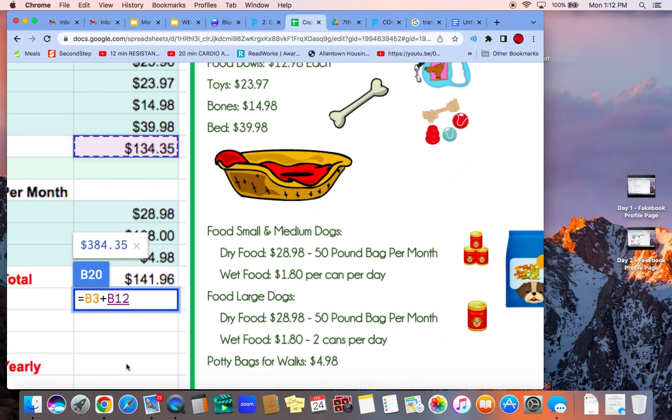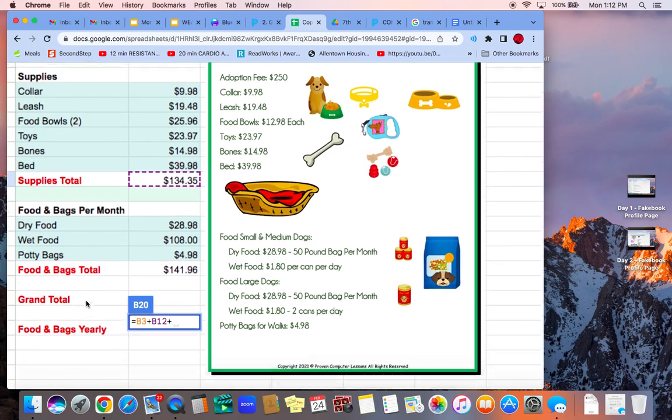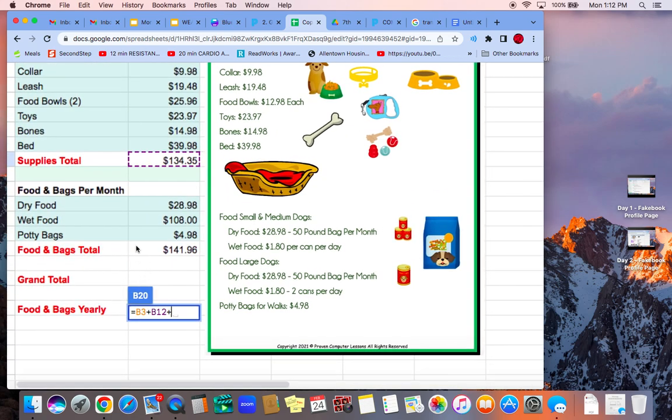Okay? You're going to hit the plus sign one more time. Shift, plus. And the last thing you're going to click is food and bags total. You're going to click on that one time. You're going to click on that number and hit return. This is your grand total. Okay?